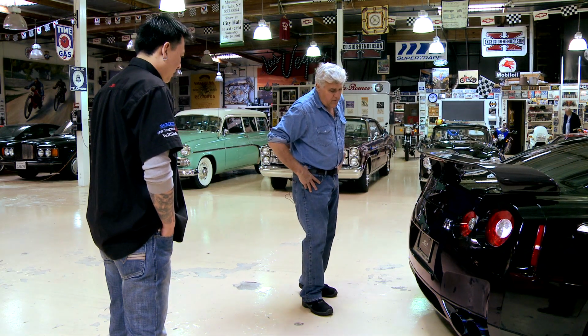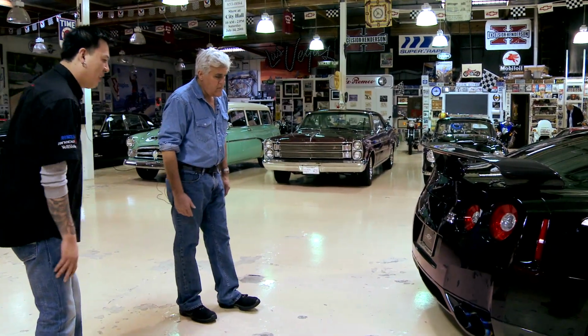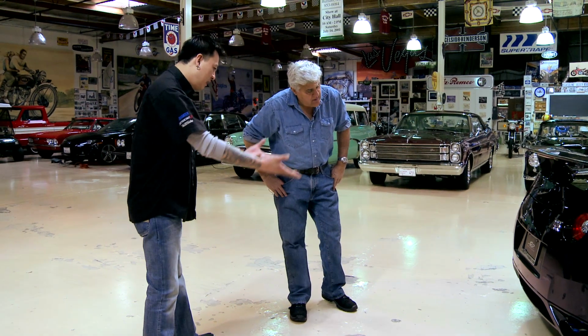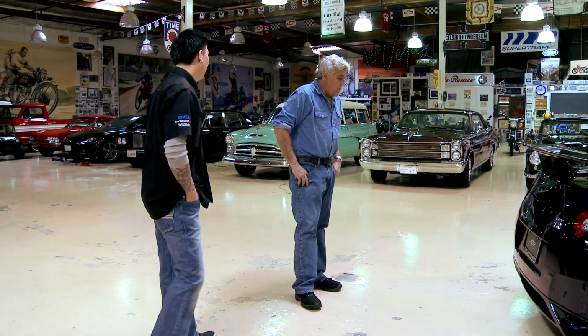Very nice. Anything else different back here? It's got a full titanium exhaust here. You can see the exhaust tip looks like a jet engine. Yeah, bluing in there, with all the ventilation on it. Is that bluing natural, or do you guys do that? That's just from the heat. Okay. Yes, because titanium is the nature doing that. Right, it makes a lot of heat.